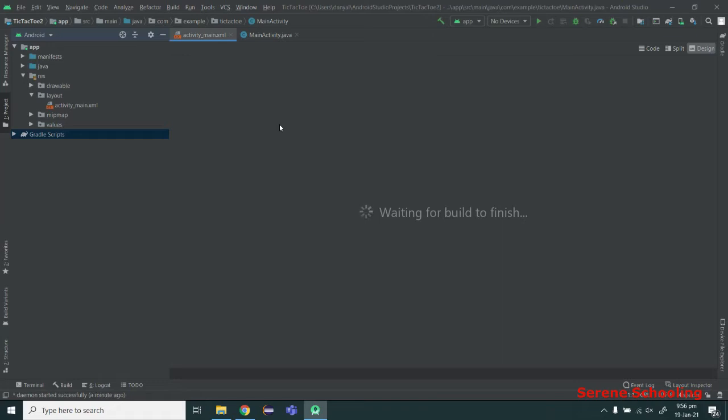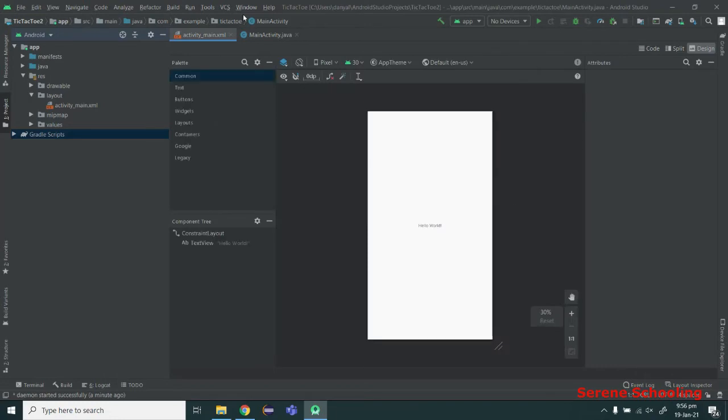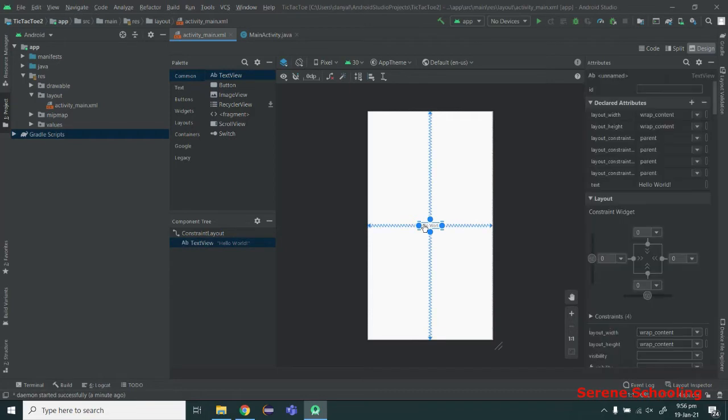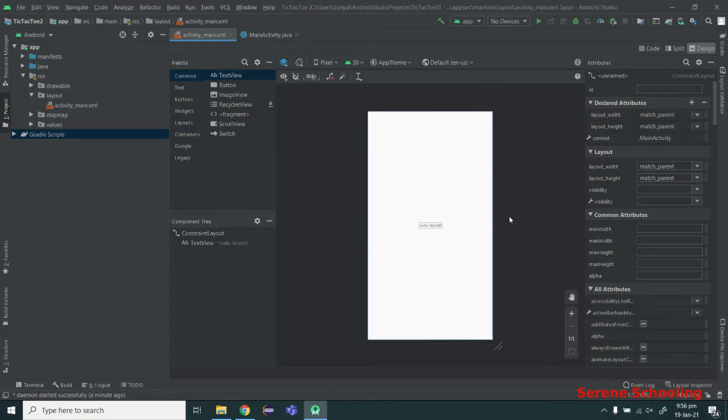This is the main activity. If you install the app now on your mobile, you will see this. This is the design part where you design what will be shown. For example, by default, hello world has been printed here. This is what you will see if you run this on your mobile now.